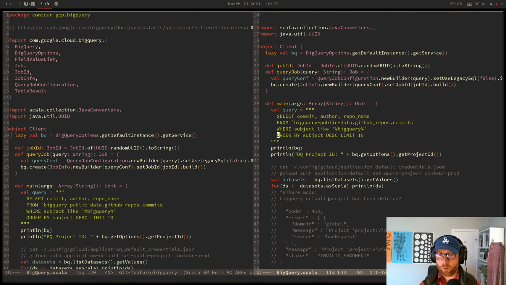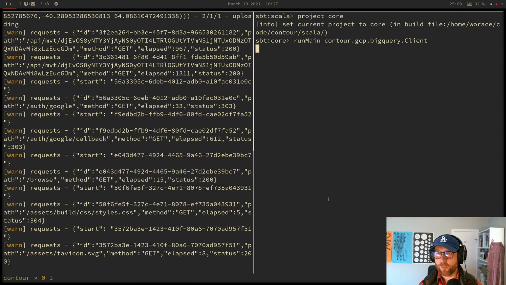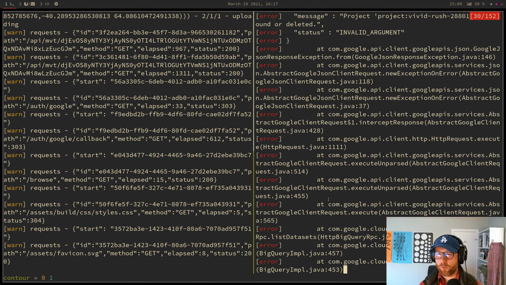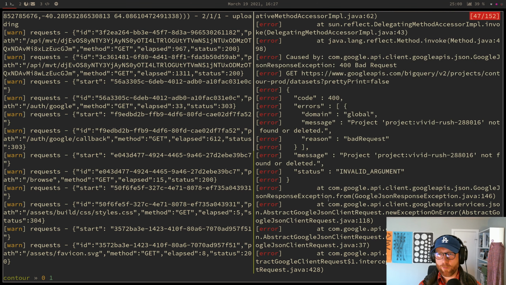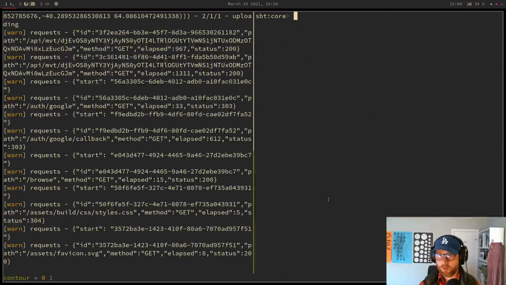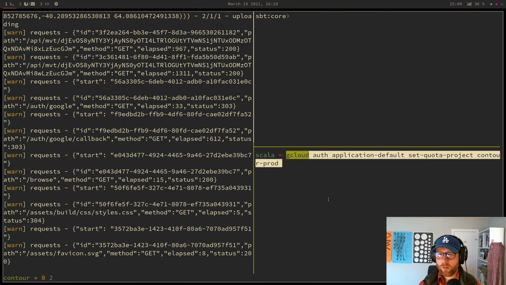This is just a query out of their example thing. Whoops, bumped the mic there. And so I got this thing wired up, and it is not running because I think I've screwed something up with my local auth, and I have some auth piece that's cached into an old account, an old GCP project that doesn't exist anymore. And I think I finally figured out what to do about that. So I just need to set this.